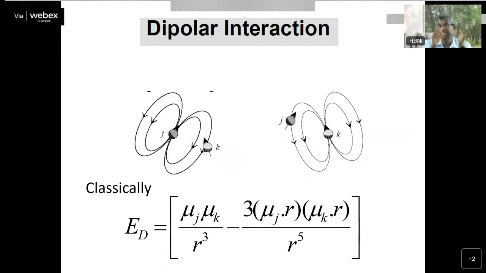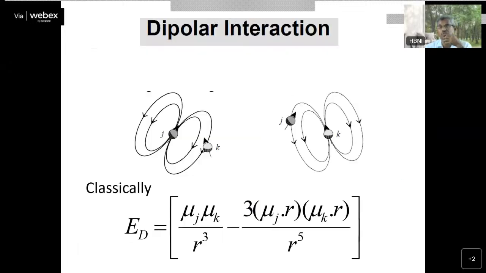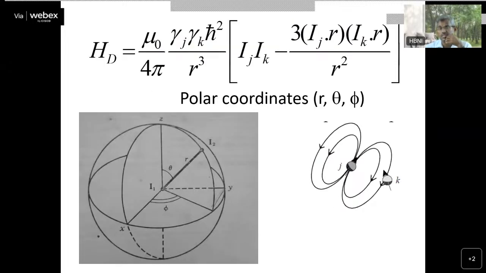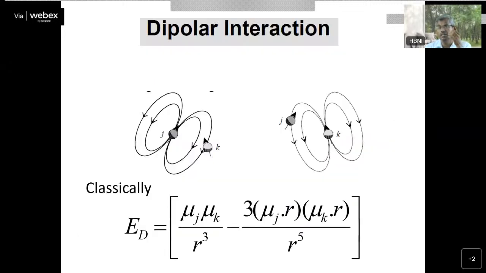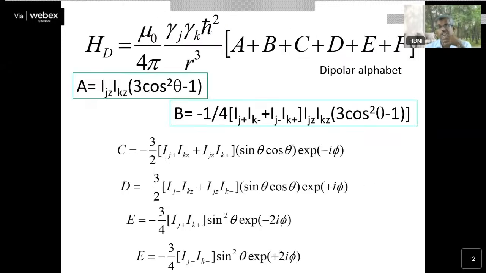So this is the basic expression. Once you know the energy in quantum mechanics, if you know the energy term, definitely we can go for the Hamiltonian. We get the operator also, in the Cartesian picture in normal coordinates, and if you convert into polar coordinates, you will generate an expression like this for the Hamiltonian.